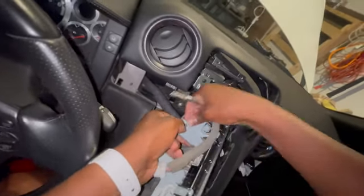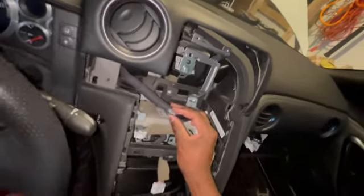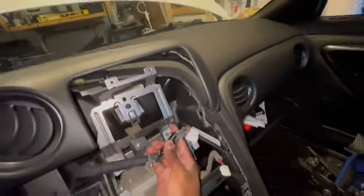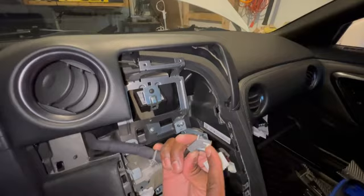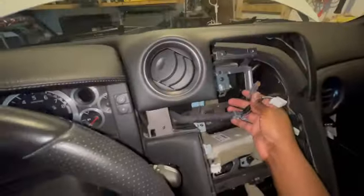And what I was referring to is this little tab. This tab holds to the metal bracket, so when you pull the screen out, instead of yanking on these cords, it's yanking on this. So the nav screen is pulled out. Sort of cool, just take a look back here. There's a little unit here, no idea what it does. These cables are starting to look familiar. I know this was somewhere on the nav tool.